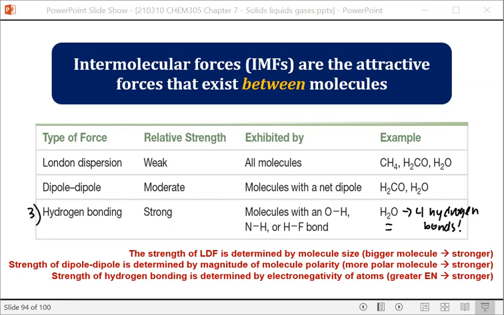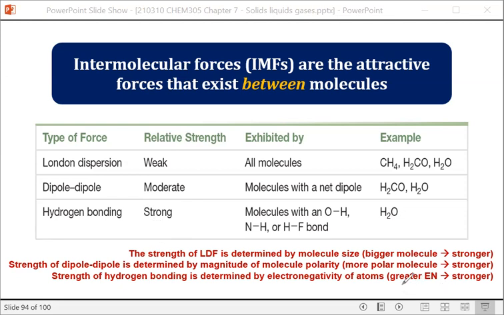We would expect water to have a boiling point at negative 80 degrees Celsius if it followed the trends of the other atoms in its group on the periodic table. But because water can hydrogen bond, it has a significantly higher boiling point. So the boiling point of water, instead of being negative 80, like predicted based on periodic trends, is actually 100 degrees Celsius. And that's because it takes so much more energy to break up these incredibly strong attractive forces to get water to go from a liquid phase to a vapor phase.